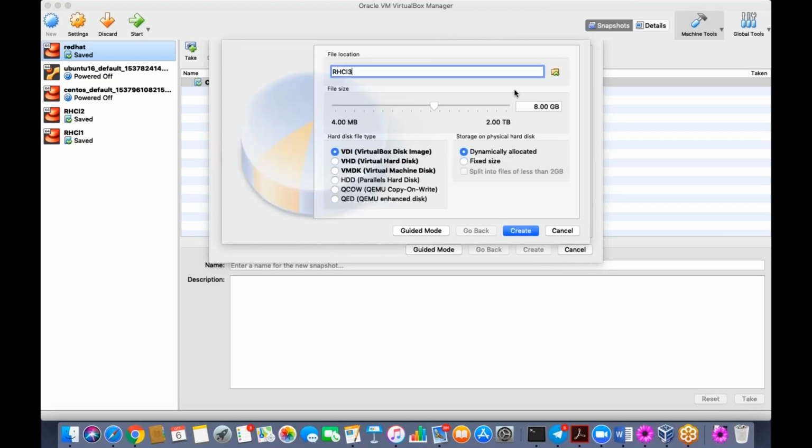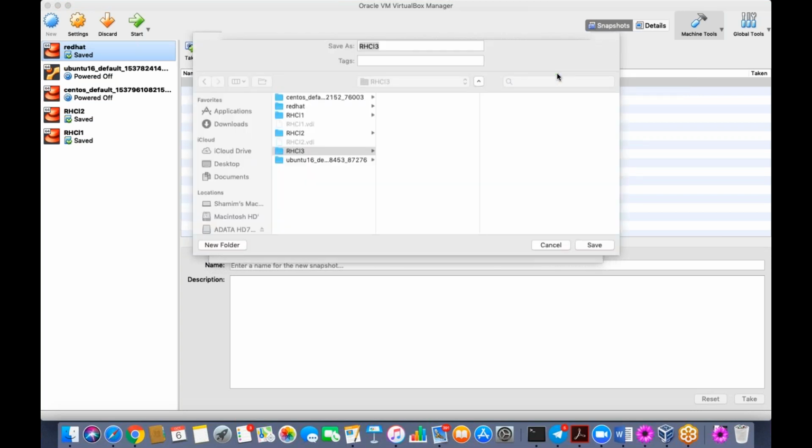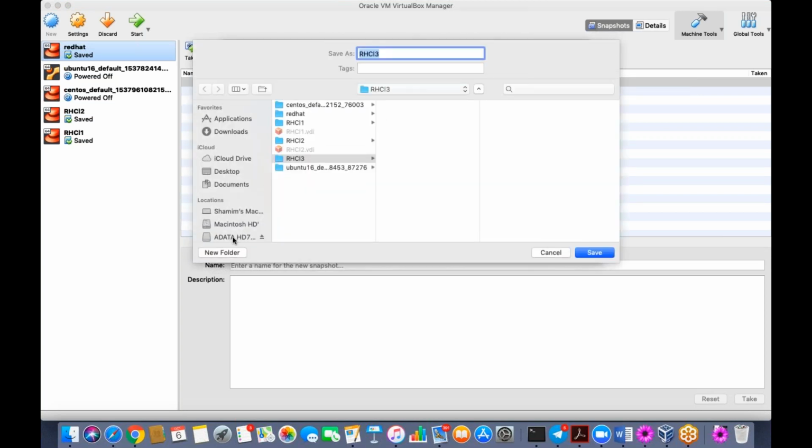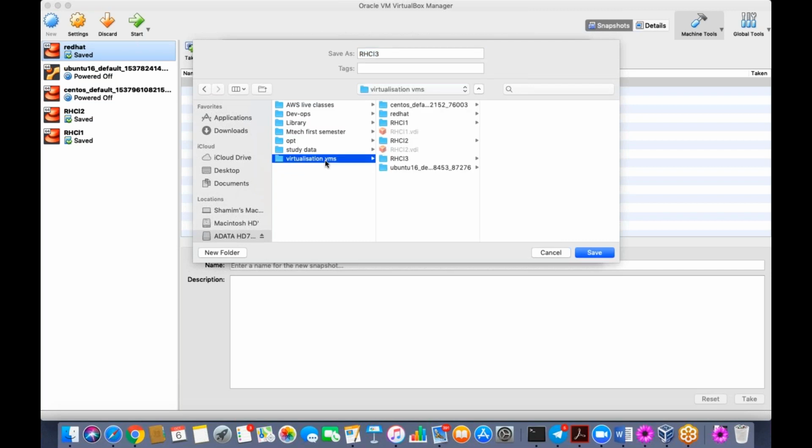I'm using 8 GB by default. I already set up the path on my external hard drive, which is connected to my Mac. So when I click save, it will go to my hard drive directly.